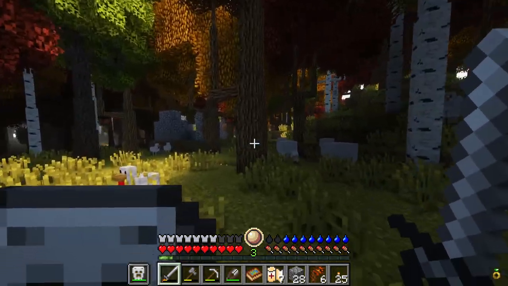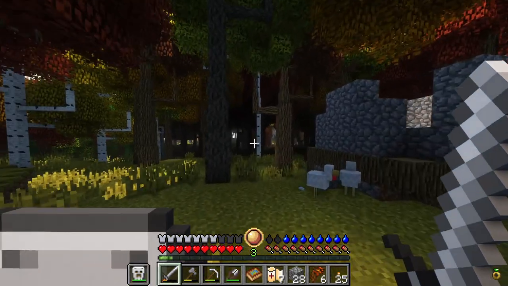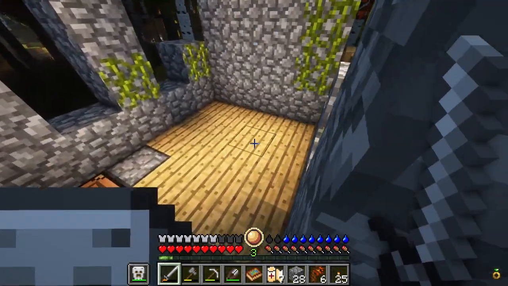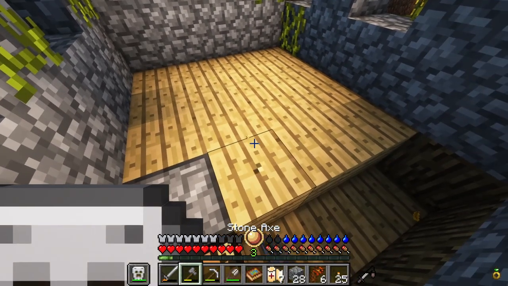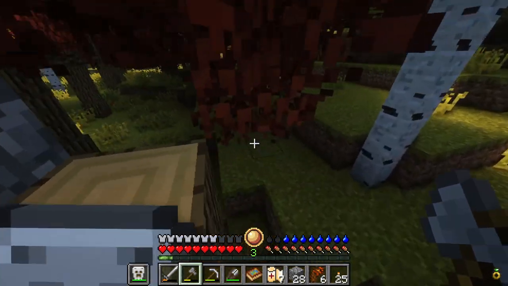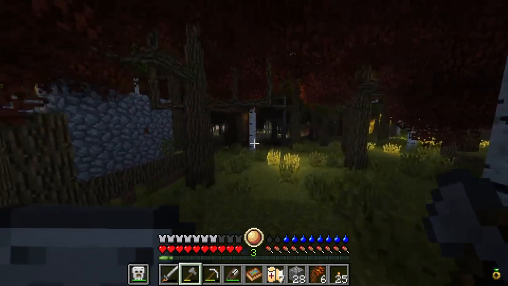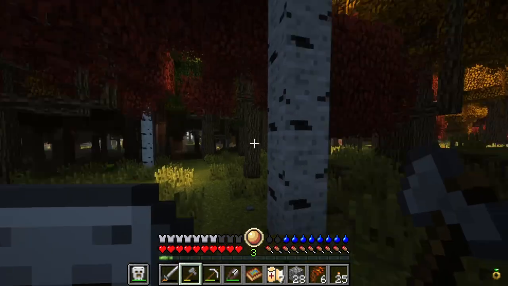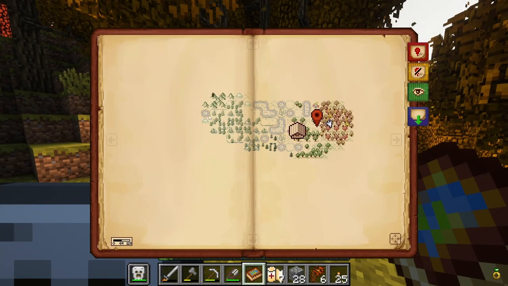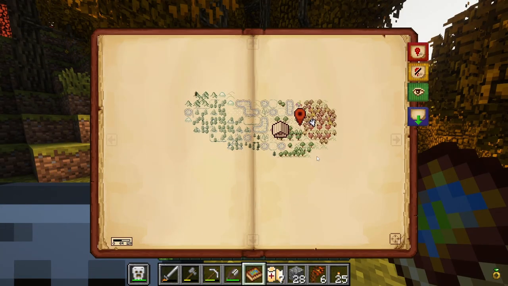Some sort of old cobblestone ruin over here. Let's check it out real quick. Man, it's dark in there. I'm not going in there. That's for sure. Yep, just ruin. Nothing else in there. That's creepy. Nope.